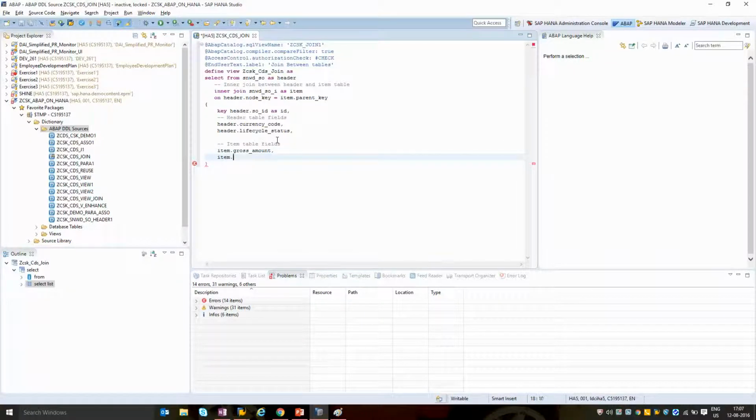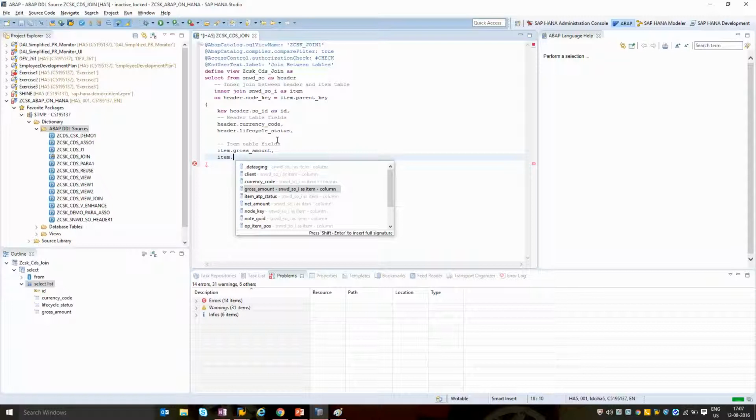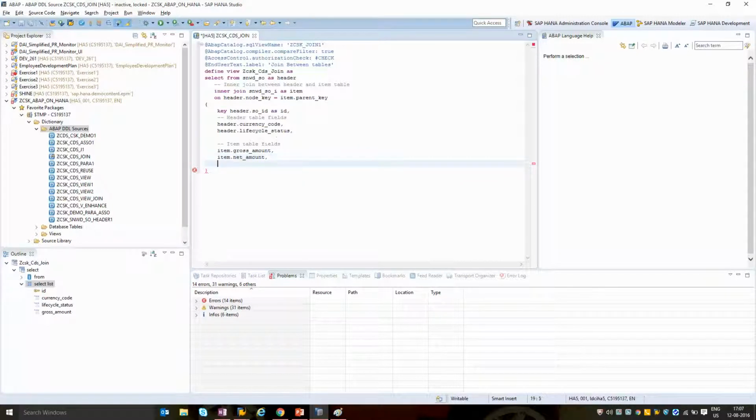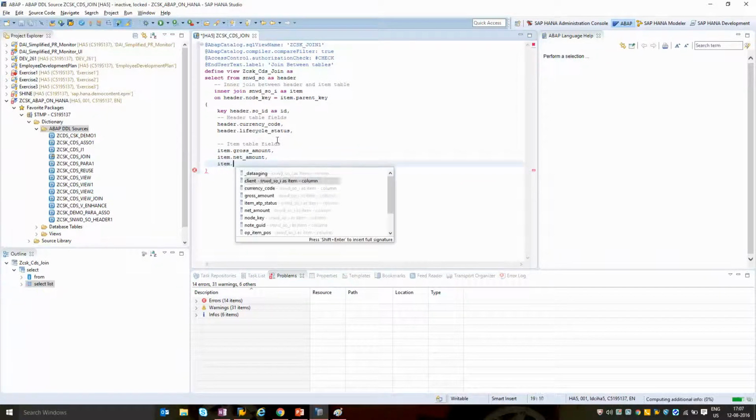Then I'm going to say item dot net amount, then item dot. I also want to display a product now. In order to display the product, it's from another table, which is the snwd underscore product table.